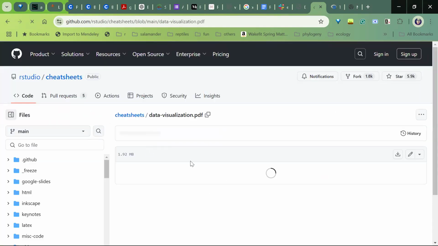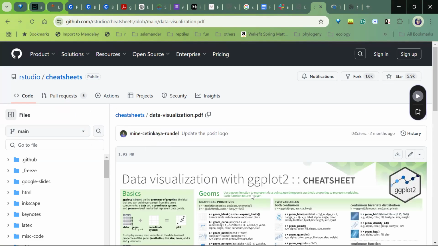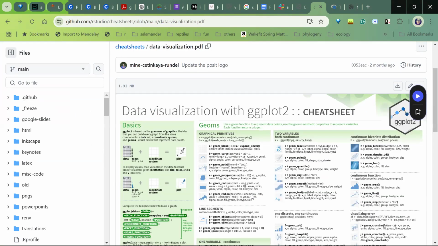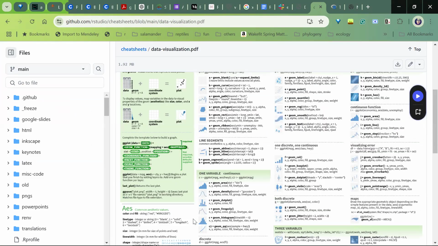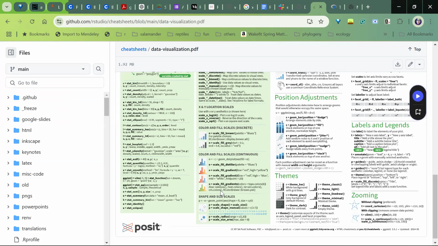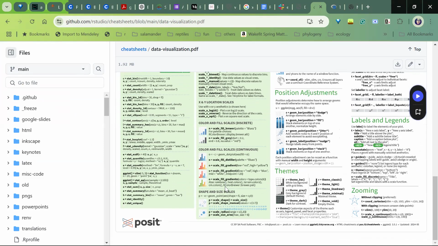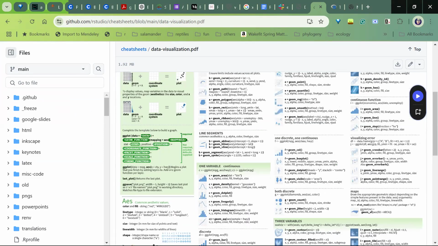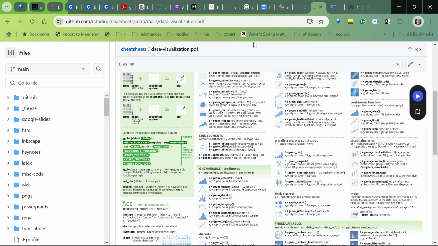There are heat maps. There are a lot of stuff. You can just keep exploring and go through this. All right.